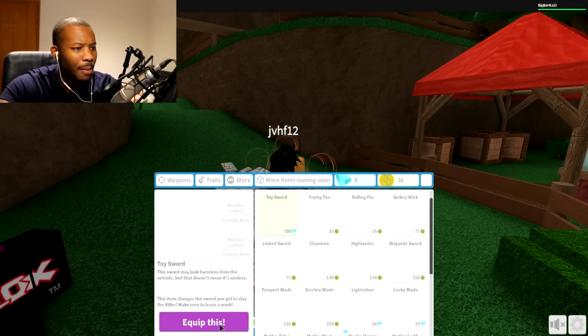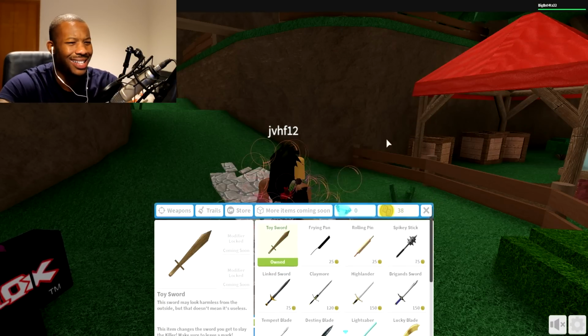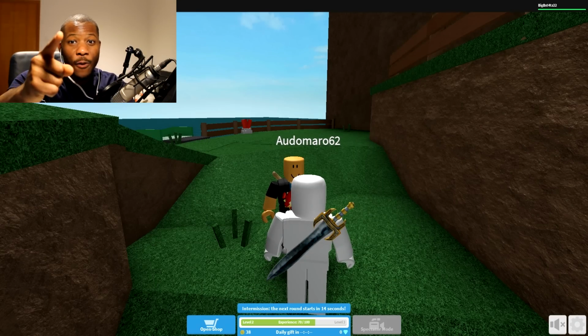Let's open up the shop. Let's see what's in the shop. Oh, we have a toy sword. You can have a frying pan. What? I think you have all this stuff here. Oh, I guess we had to wait till the game. So there must have been a game running. So 15 seconds before a game starts.